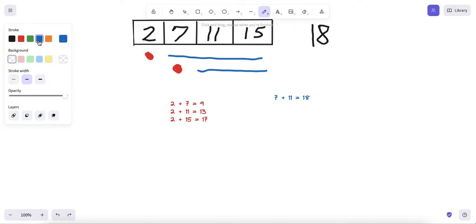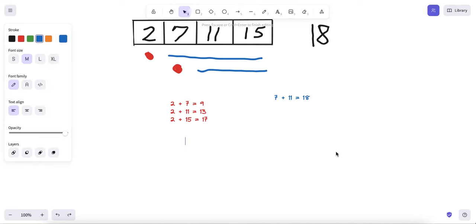And so what we would say basically is, if we're given our input of numbers and target, we'd say for i in range from 0, we are going to go up to the length of numbers, and we're going to go in increments of 1. And then inside, we're going to have an inner for loop where we say for j in range of i plus 1, we're going to go to the length of numbers and in increments of 1.